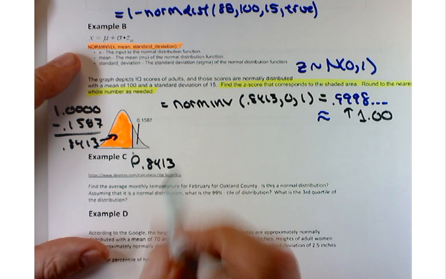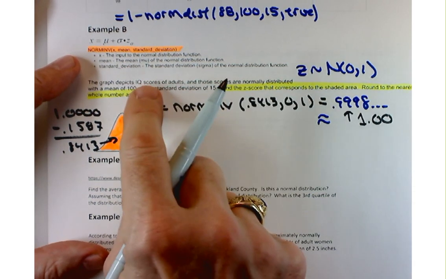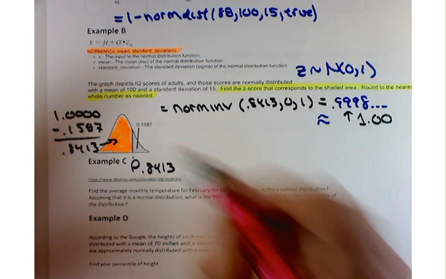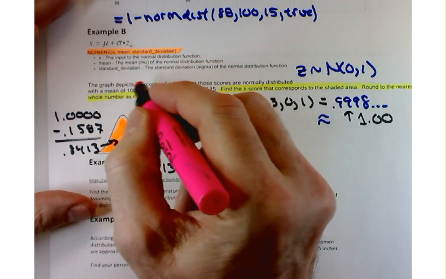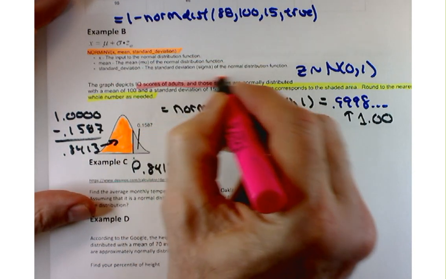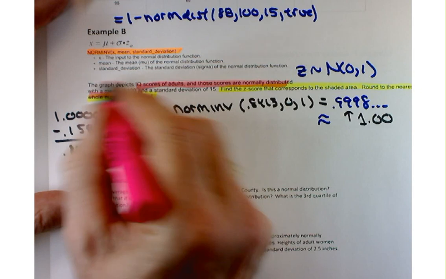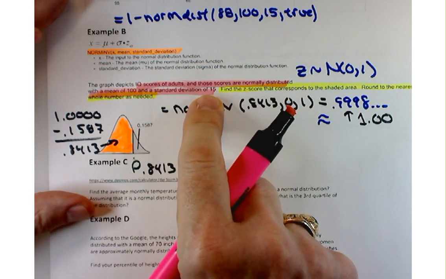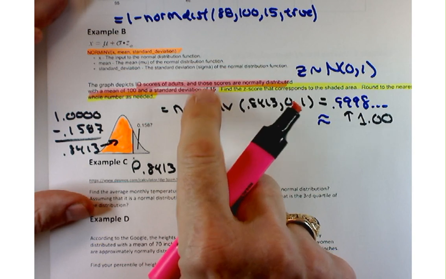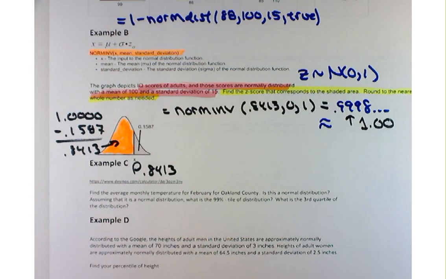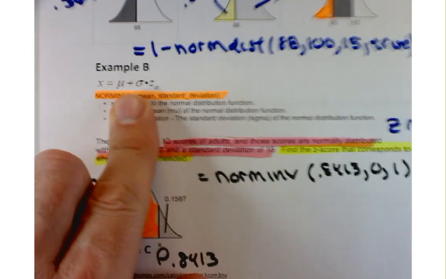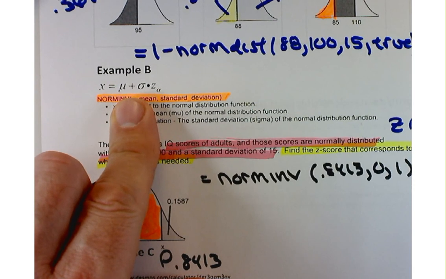But what would that percentile be for this distribution? Let me highlight that in pink. So if we have IQ scores, which are normally distributed with a mean of 100 and a standard deviation of 15, what's the 84.13 percentile of that distribution? Okay, well, that's a good question. It used to be we'd have to do it like this. And this was kind of a lot of work for our students.